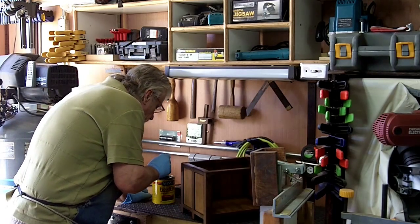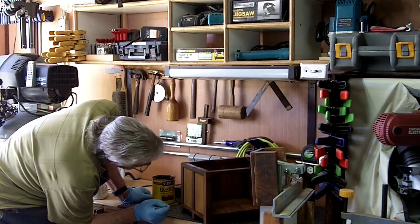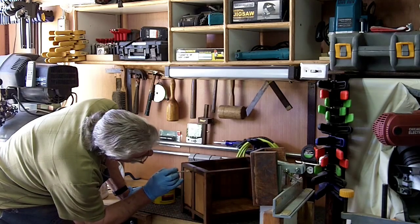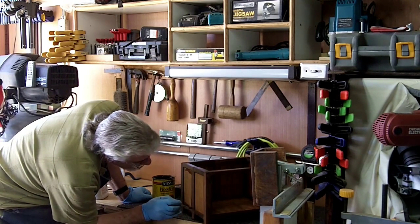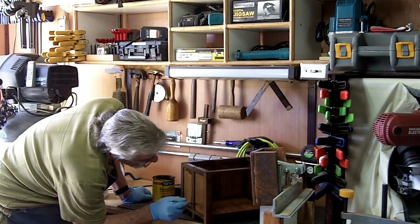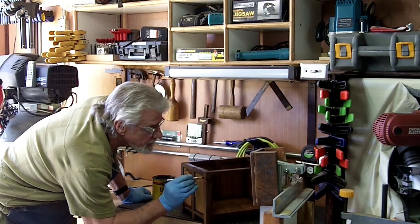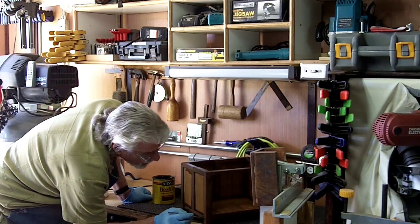Okay, I thought I'd put a little depth and body on this with a little stain called Special Walnut. Not as dark as the other stains, but it seems to give it a nice deep look. I think once I get some oil on it, it'll look real nice.